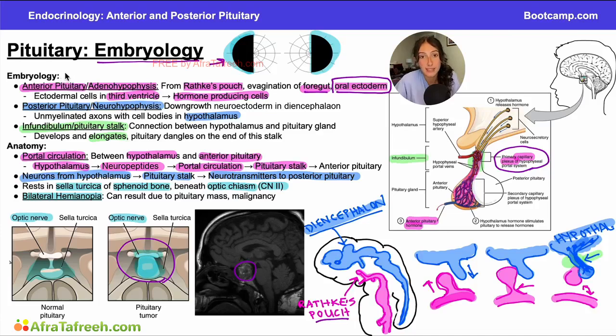Well, prolactin is going to be one of the hormones of the anterior pituitary. So we're talking about the anterior pituitary. And because you watched this video, you are going to know that the embryological origin of the cells in the anterior pituitary is going to be oral ectoderm because they are from Rathke's pouch. They are from that foregut, and that is how you would answer this question.